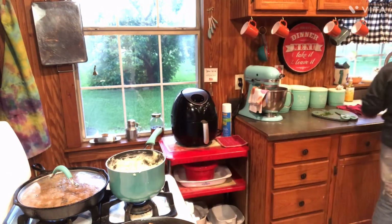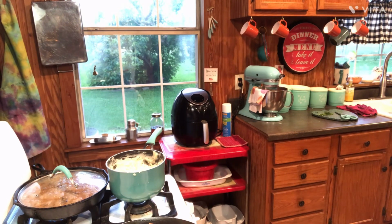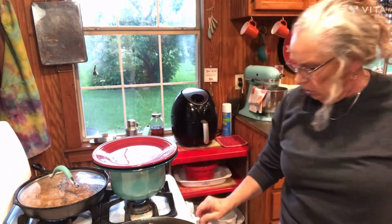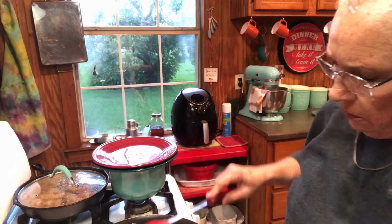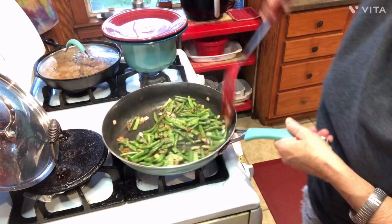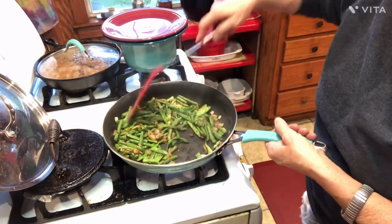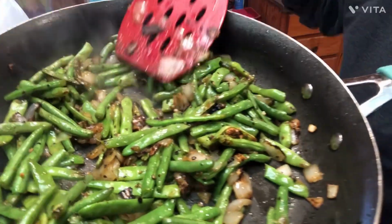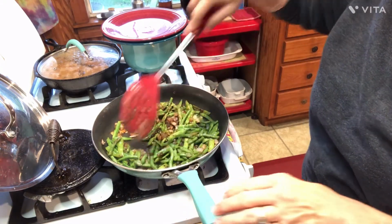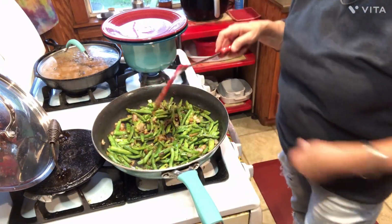So there's our potatoes. I'm going to get them out. It's on top of the potato bowl, I can turn our meat on. Oops. There we go. All right, y'all, look. I'm fixing to call this. Y'all look at that up close. Y'all know that's some flavor, don't you? That's going to be some kind of delicious. I'm fixing to turn it off.